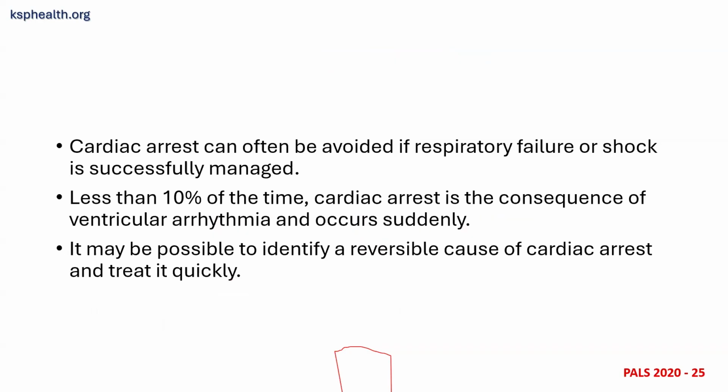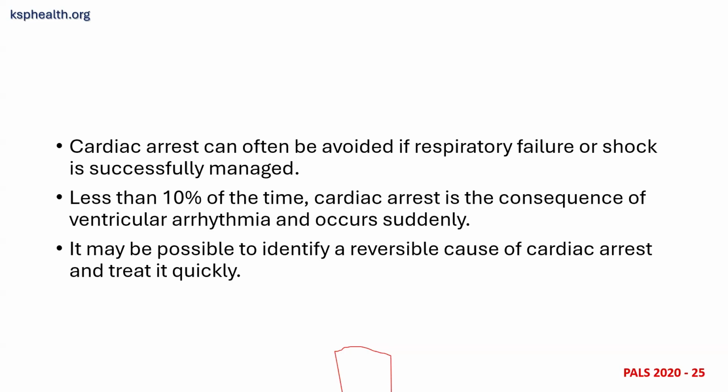Next is cardiac arrest. Cardiac arrest can often be avoided if respiratory failure and shock are successfully managed. So early identification and treatment is very necessary. The vast majority of pediatric cardiac arrests can be averted. Number one, if the parents bring the patients early enough. Number two, at the emergency room, urgent care center, or primary care office, identify early and act immediately, then the patients will not move into cardiac arrest.